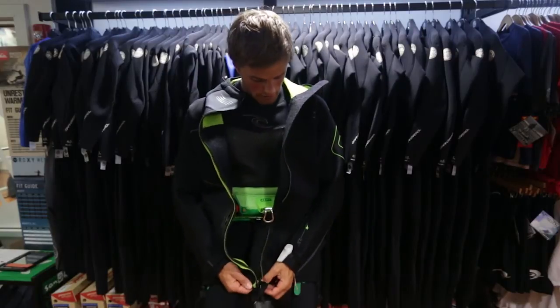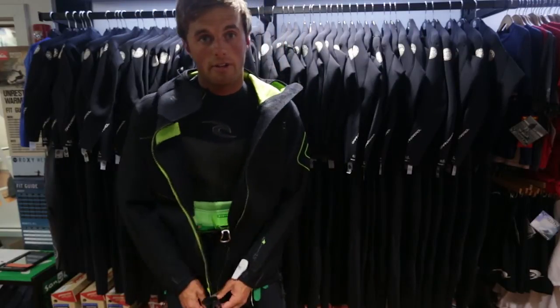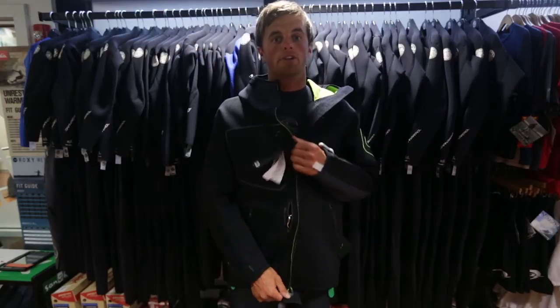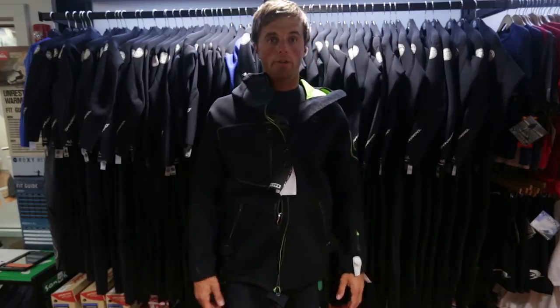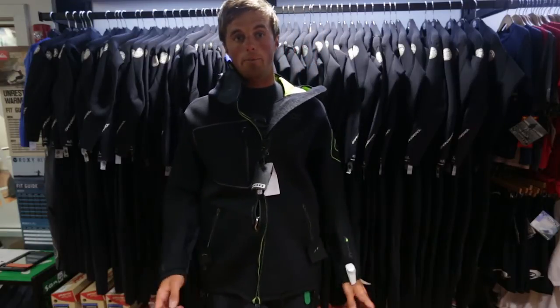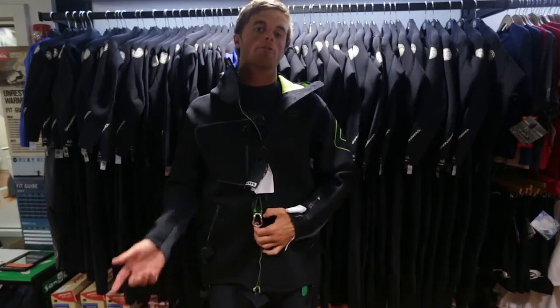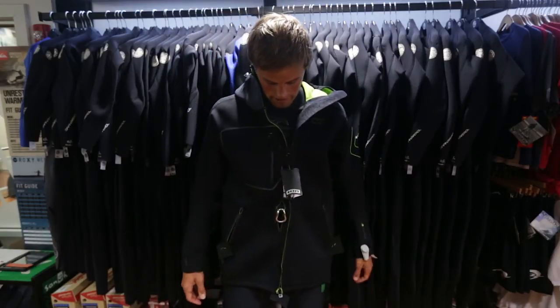It's called the Ion Shelter and it is designed to be worn over a harness — I'm going to do this up now and start getting dressed. Anywhere that's going to get windy and wet is a good time for it. Obviously if you're in a wetsuit that's perfect, or you can wear it just over a pair of trunks in the summer if it gets kind of cool at your spot but you don't want to go for a full wetsuit.